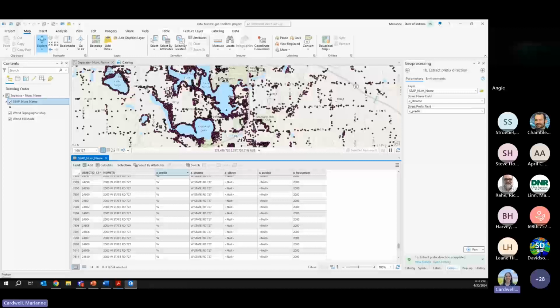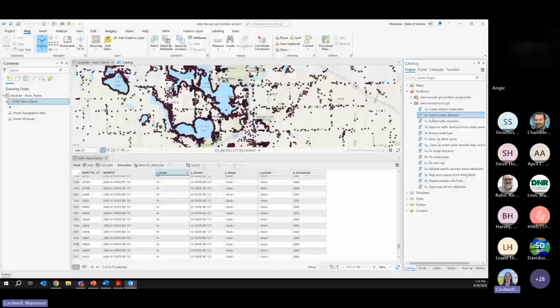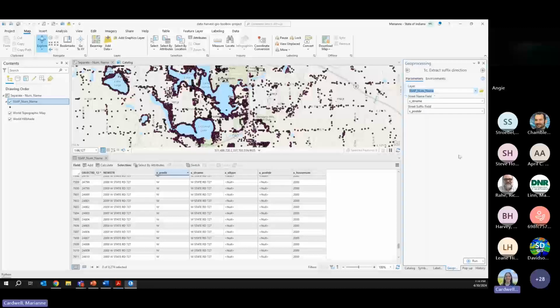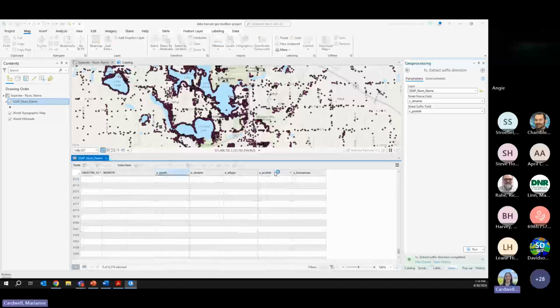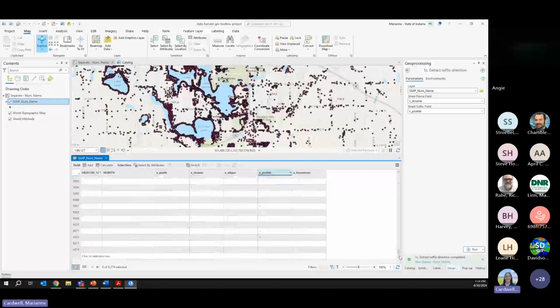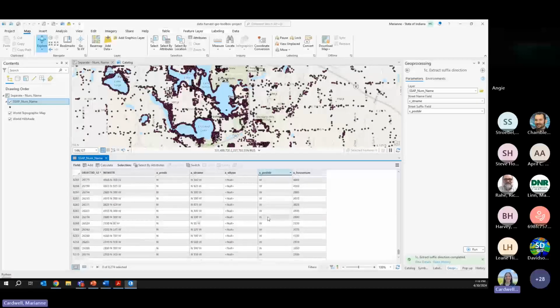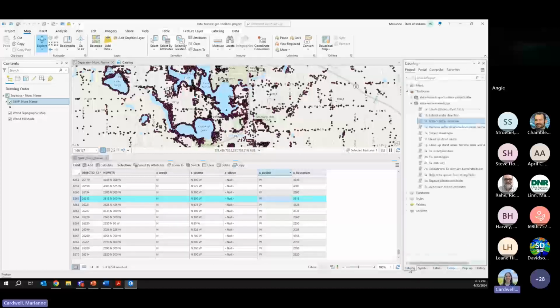All right, the next thing I'm going to do is extract the suffix direction. So it's doing the same thing as the previous tool, except it's looking for that north, south, east, west at the end of my street name. So I'm going to run that tool, grab my layer. It pre-populates the fields here. I'm going to run it. And now it should populate my post direction with all of those values. So let's sort this so that we can see it. And you can see now that it's pulled out these post directions into that field. So this county road right here, north 300 west, it's got north in the prefix direction and west in the suffix direction, which is kind of what we want.